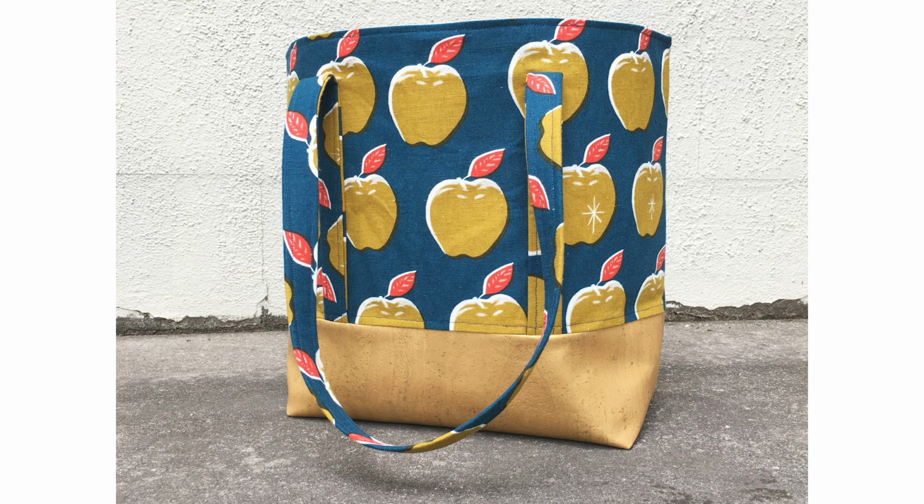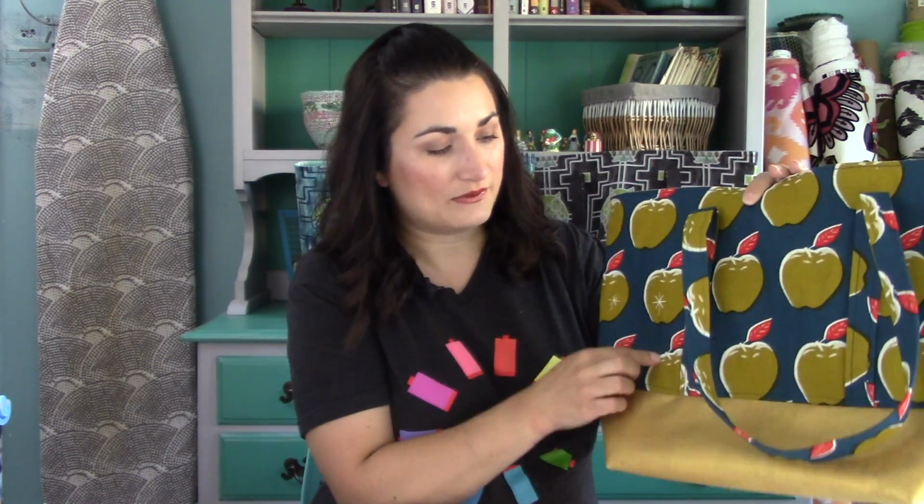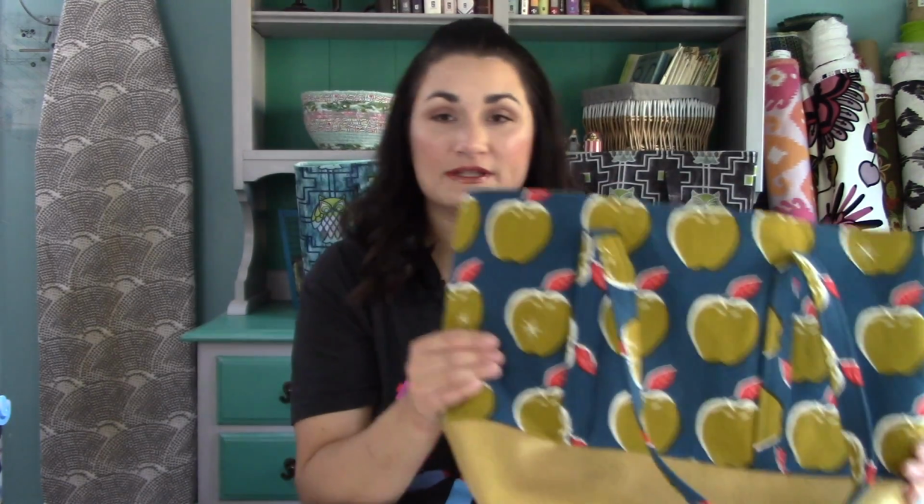All right, so this is one of the ones that is available right now. This one has a canvas top. This is Cotton and Steel, and it has a cork bottom. It is a nice gold print, which kind of brings out the gold in the apple there. And this is super sturdy. I used mine like this for 3 months before it started to show any kind of wear and tear. It was just a little bit on the corners. This one's brand new, so it doesn't have any wear and tear on it. But it really holds up really well. It doesn't flake off or anything like that. The cork does become softer with time.